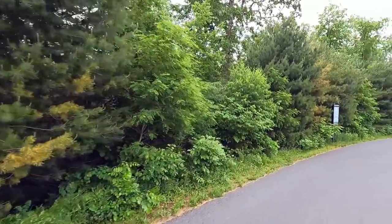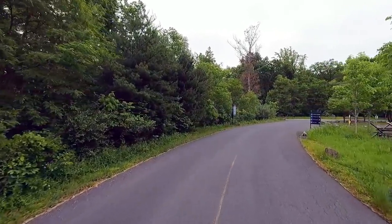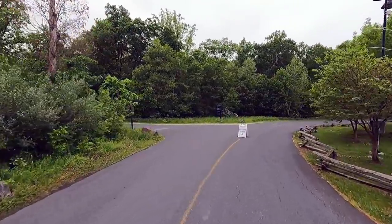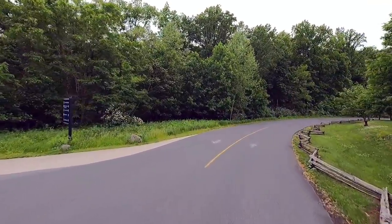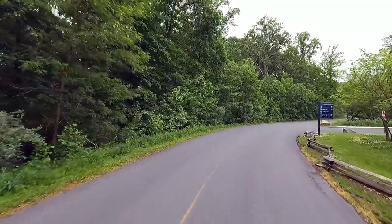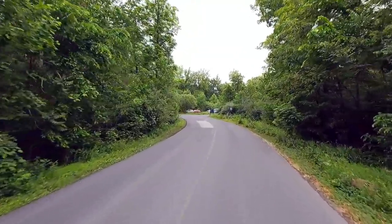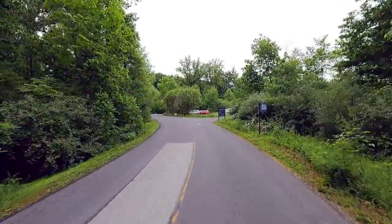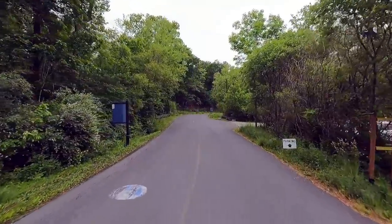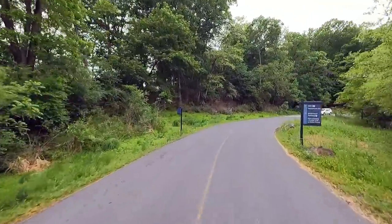Welcome. Check it out. We're at Gettysburg Military National Park, Gettysburg, Pennsylvania. This is my third attempt to do the self-guided auto tour. That's what we're going to do today. We're going to drive around. It covers a huge area around this town. They got marked roads you drive around. I drove a little bit of it in the rain. Try to see what it was a little bit. And thank goodness we got a little break in the weather. So let's go check it out and try it, huh?